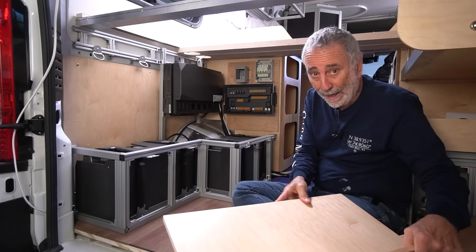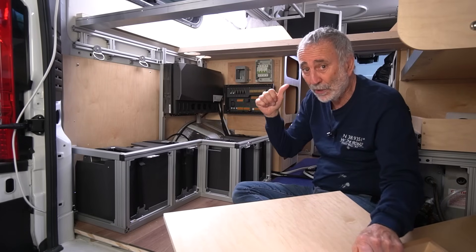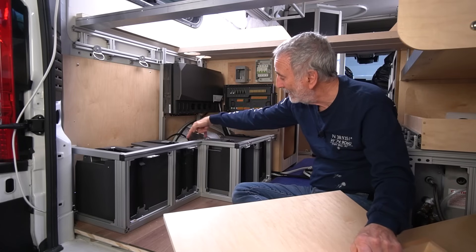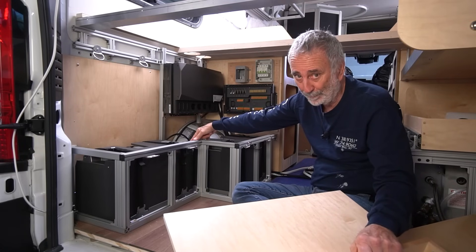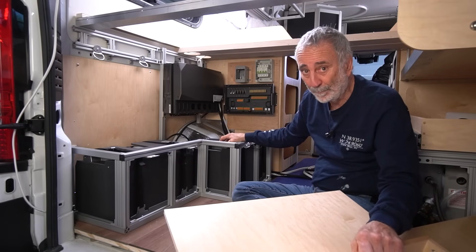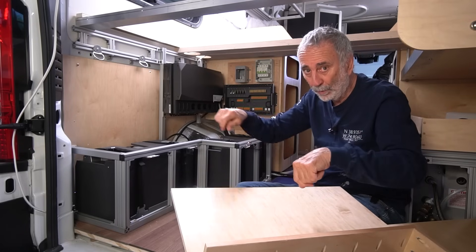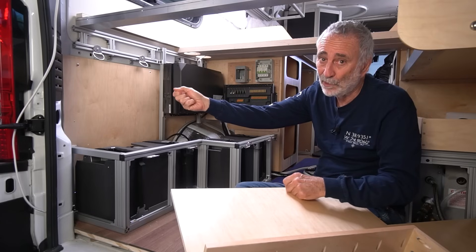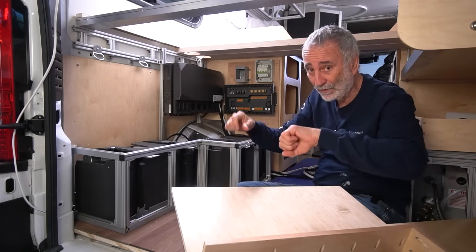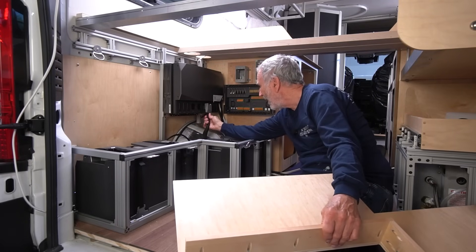This is going to surround the EcoFlow batteries — this is 5K and 5K, 5,000 watt-hours each, so 10,000 combined. That's compared to my 640 amp-hour Mama Luke, the Lithionics battery, which was 8,800 watt-hours. So these two are about 20 percent more capacity than the Mama Luke. These are also more easily scalable — with the Lithionics I would have had to purchase a combiner box that all the batteries plug into, controlled by one BMS.